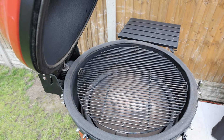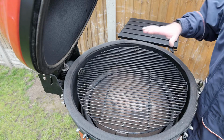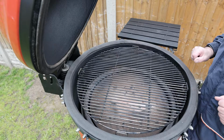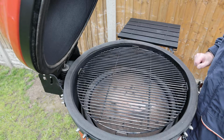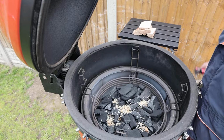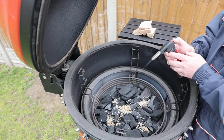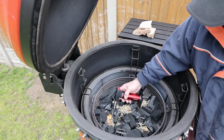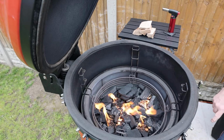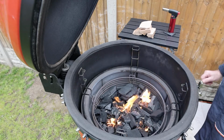So this is how I'm going to set up the barbecue to cook our lamb. I'm going to have the heat deflectors in the lowest position, the grill grates in the highest position, and now I'm going to take all of this out and light the barbecue. I have 5 fire lighters in the ash basket of my Big Joe 3. 1, 2, 3, 4, 5, and I'm going to light those now. I've got the bottom draft door fully open. I'm going to leave the lid open for 10 to 20 minutes until the lumpwood starts to glow.